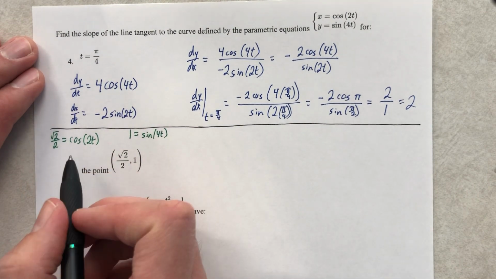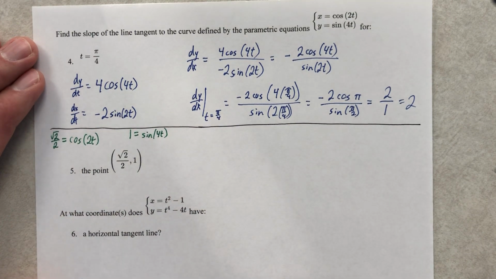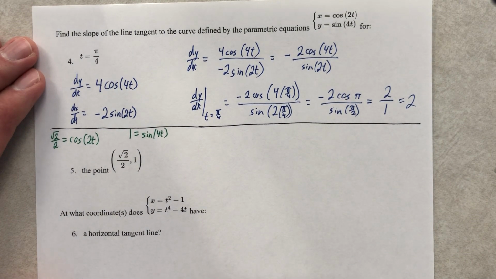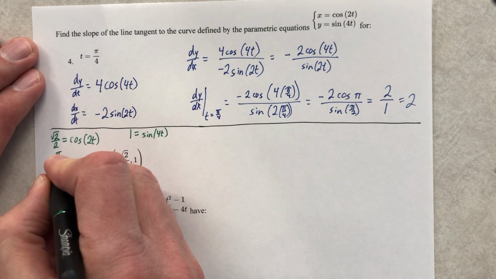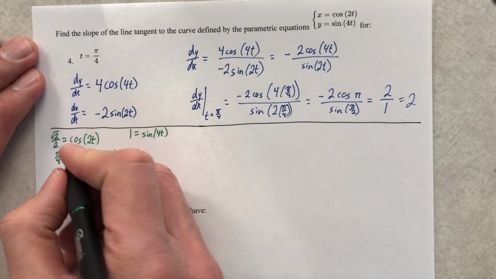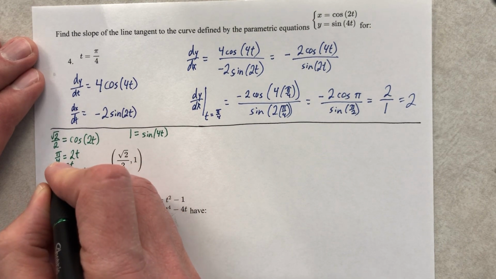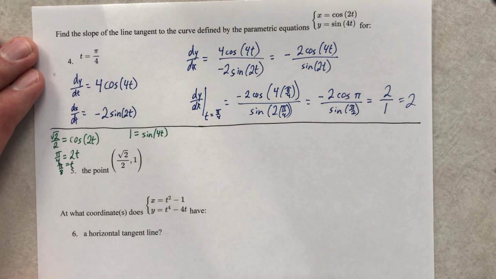Let's jump back to this one. Okay, where is cosine square root of 2 over 2? Where is the first place? We can think of a couple places where that's the case. This would be pi over 4. And I would love to say that that's equal to t. It's not. It's equal to 2t, which means that t is equal to pi over 8.